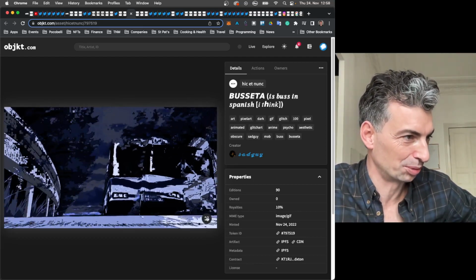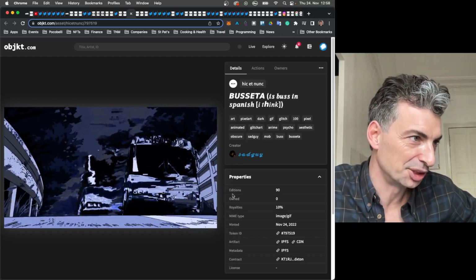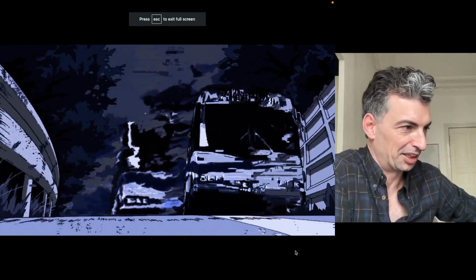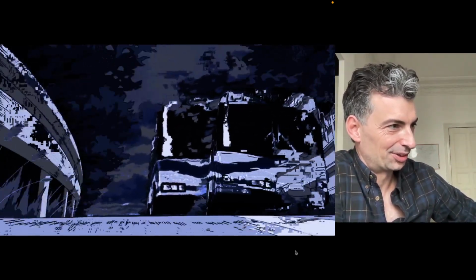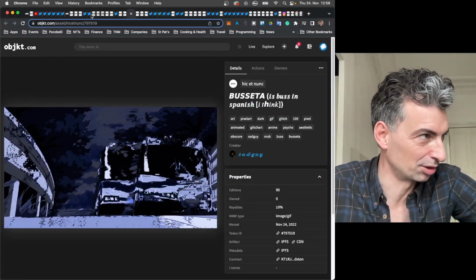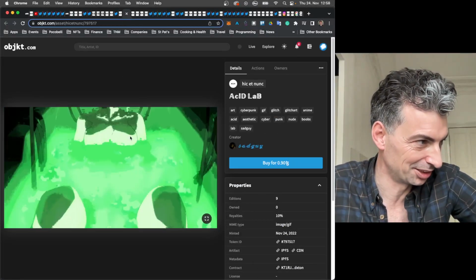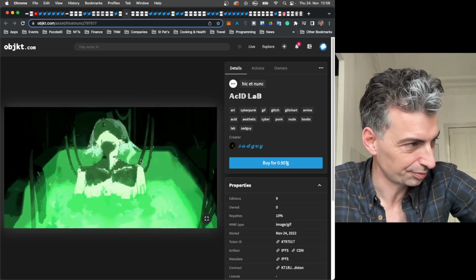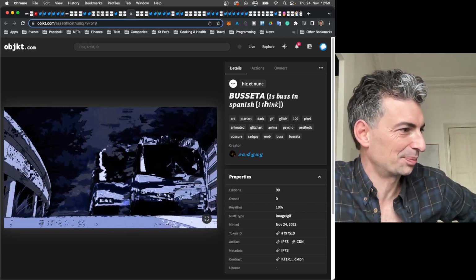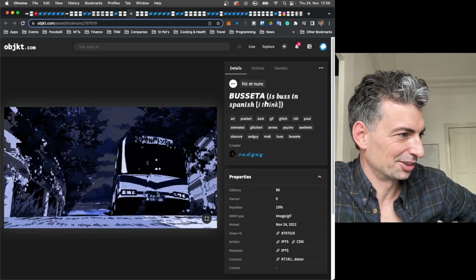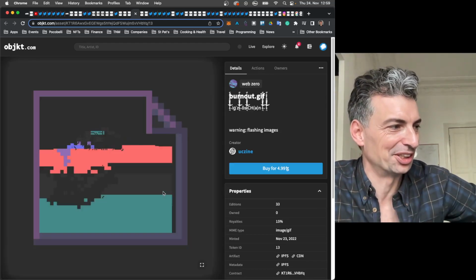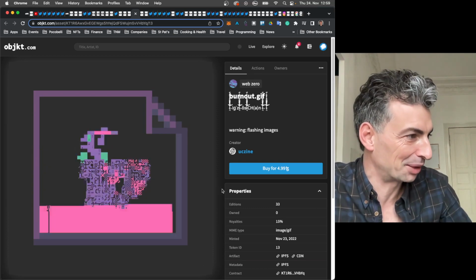And this is not for sale yet. It was just minted, also by Sad Guy. Baseta is bus in Spanish, I think. And just another kind of cool anime glitch. So you could probably do this all day, and it's pretty effective. And a nice kind of monochromatic look to both these pieces, which also helps. And they loop really well too, a lot of Sad Guy's work. Let's see how this loops. Yeah, so anyways, sometimes it's infinite, some of the other ones. We've looked at those in a previous episode.